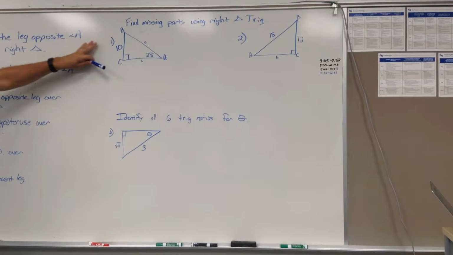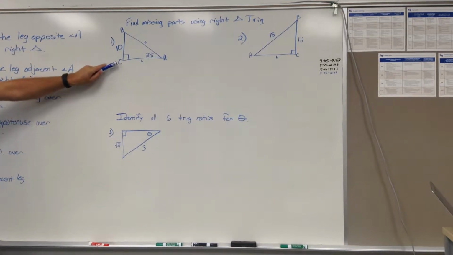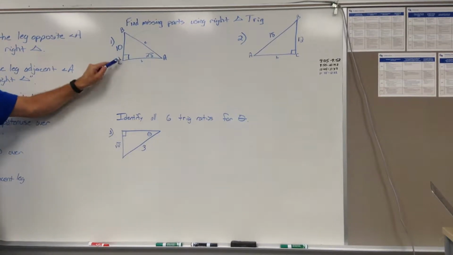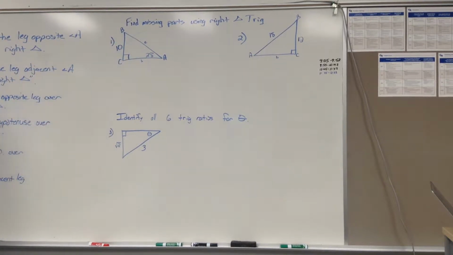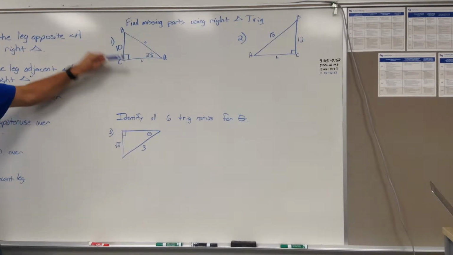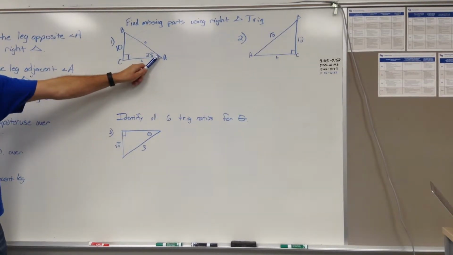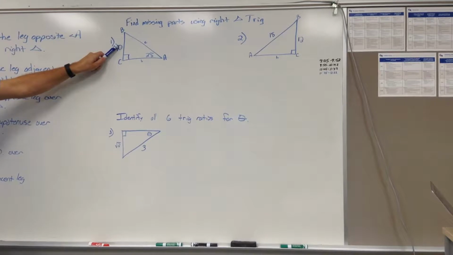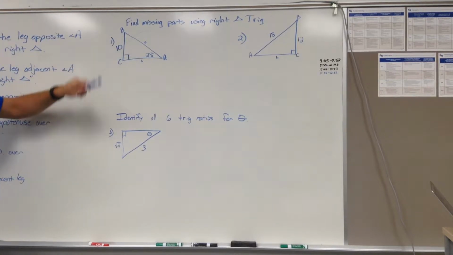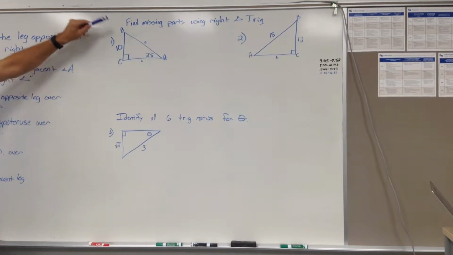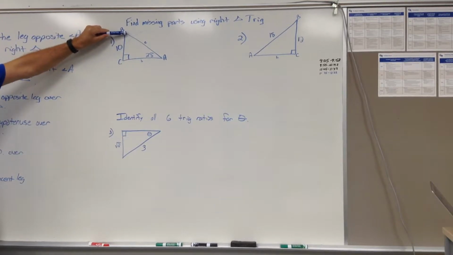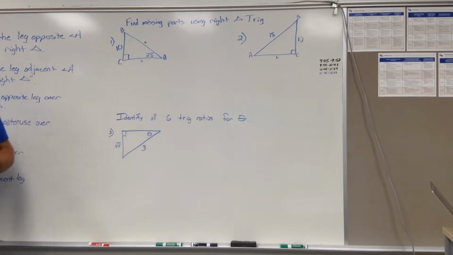All right, so I have a right triangle here. You'll notice that angle C is my right angle. Side C is my hypotenuse. You'll see that angle A is 28. Side A is 10. The side letter always corresponds to the angle it's across from, okay? You'll especially notice that here with the B's. This is angle B right up here, so across from angle B would be side B, all right?